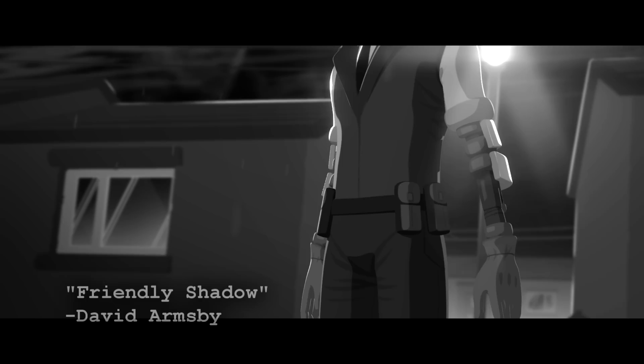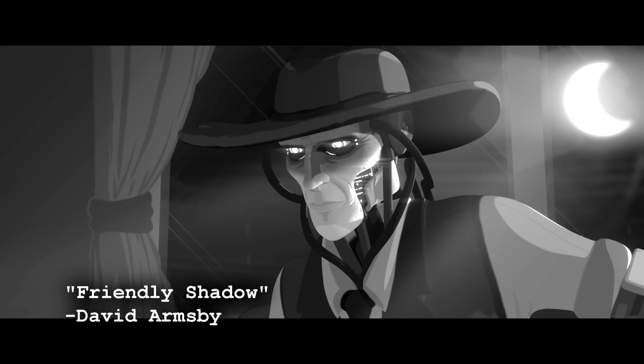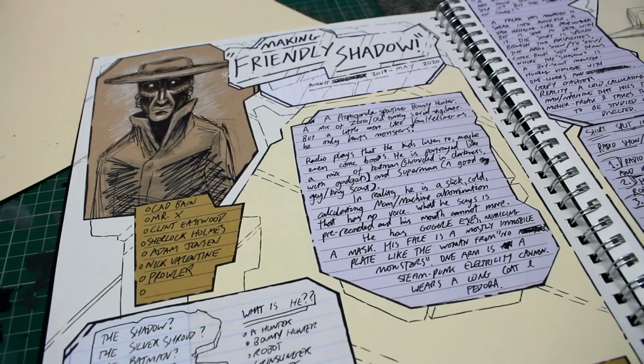I've had the idea to create this character for years, a pulpy Dick Tracy Zorro vigilante type, or old-school radio drama serial detective within the Autodale universe, but I wasn't totally sure where to go with the idea from there. It wasn't until August 2019 when I finally wrote a quick synopsis for the character and drew this image.